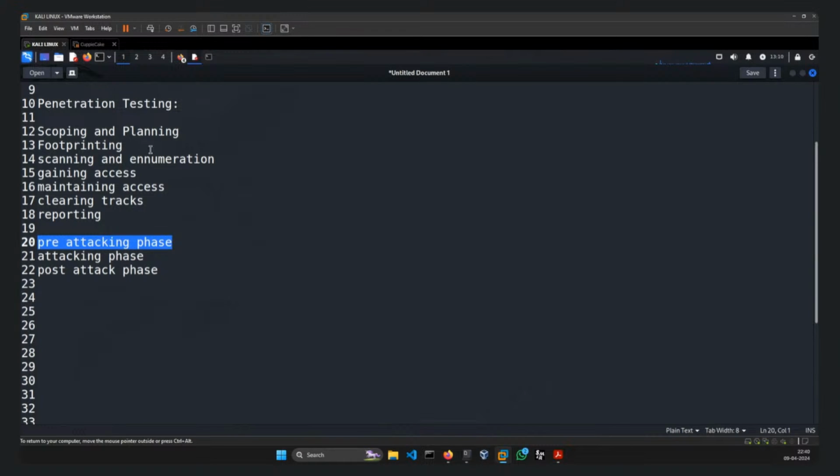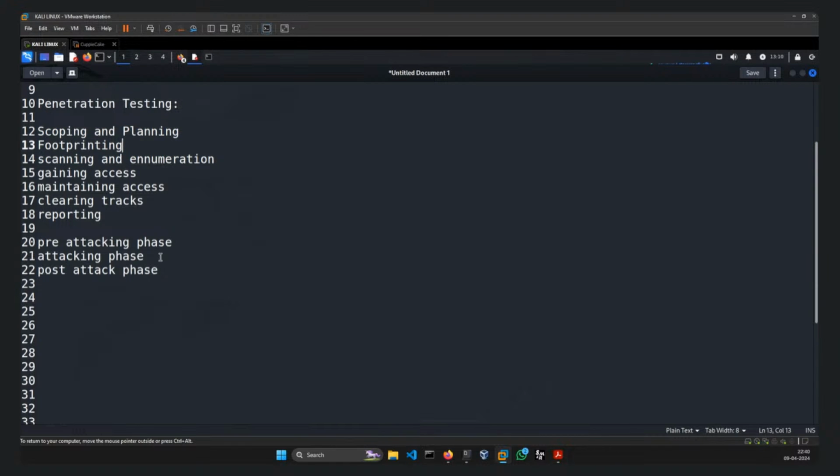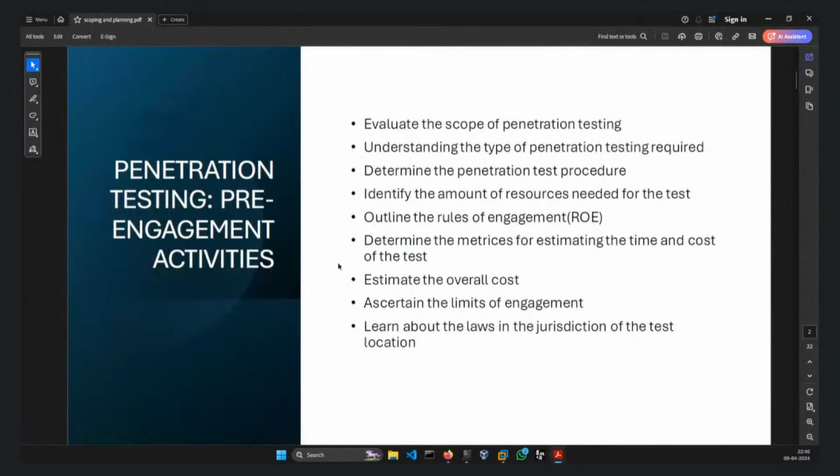Scoping and planning is in the pre-attacking phase, so scanning, footprinting and scoping and planning make up the pre-attacking phase. Here we try to gather as much information as possible before we jump into attacking. These are the points you need to keep in mind during the pre-engagement activities.